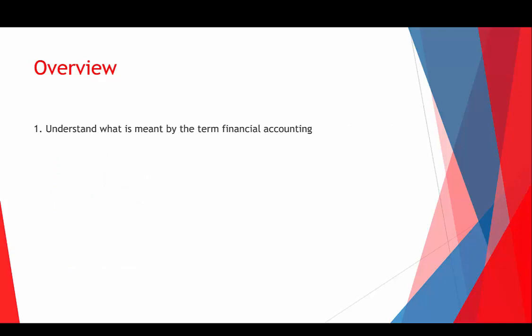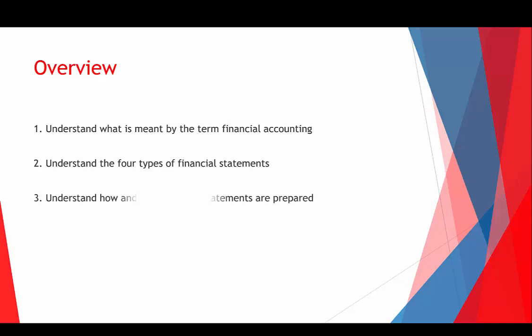When we say financial accounting, what do we mean? What are the four types of financial statements out there? You're going to learn about these things called financial statements. Understanding the how and the why behind financial statements, about the preparation of those. And the fourth one, the concept of corporate governance, which is a mouthful right now, but you'll learn about it in a little bit.